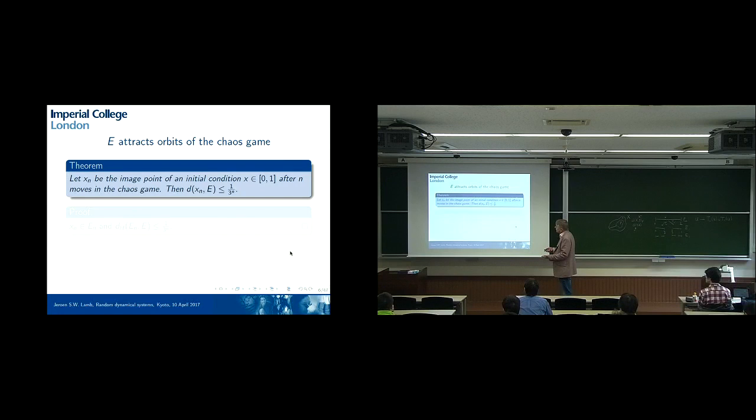And so what happens with this point? Well, it also comes close to it, of course, because you can see here that if you take any initial condition, after n moves in the game the distance between x and E_n is smaller than 1/3^n, because what is 1/3^n? That's precisely the gaps. So it goes closer into the gaps, and the gaps get smaller at every stage. So the distance between these points gets close.